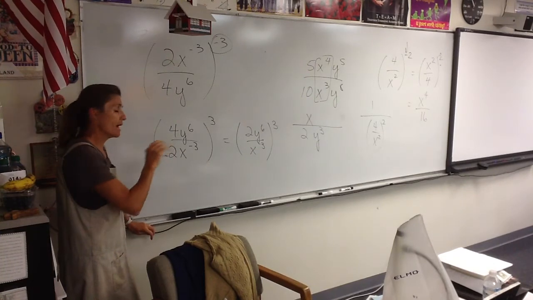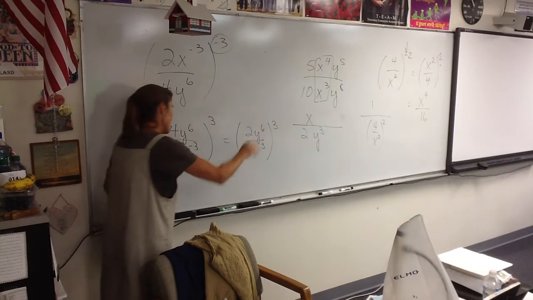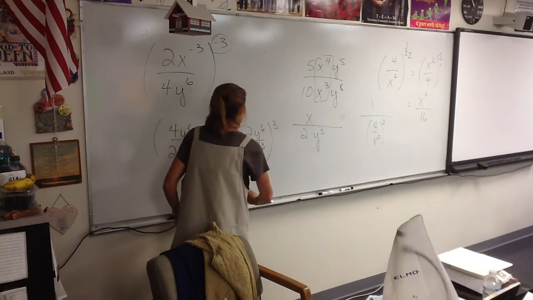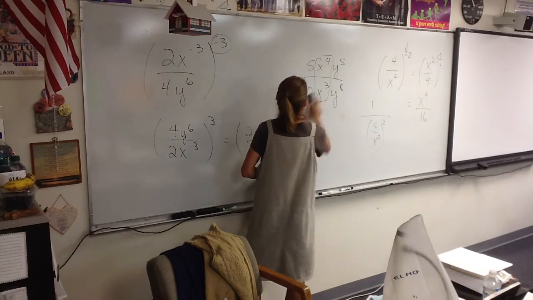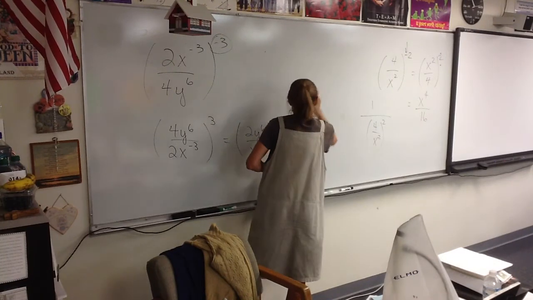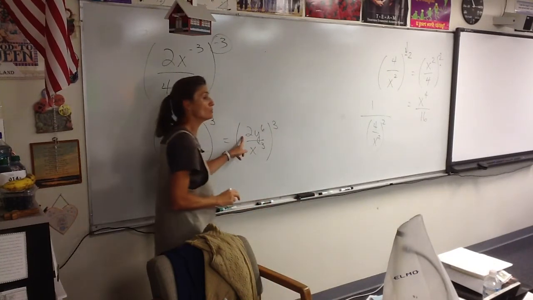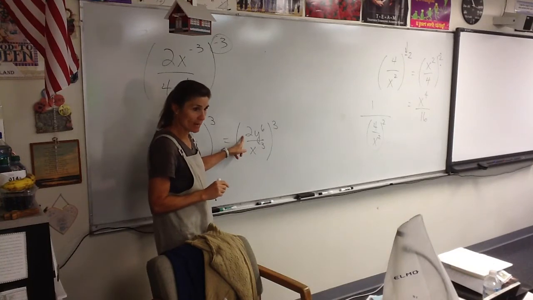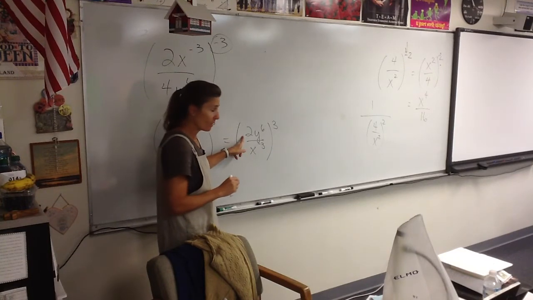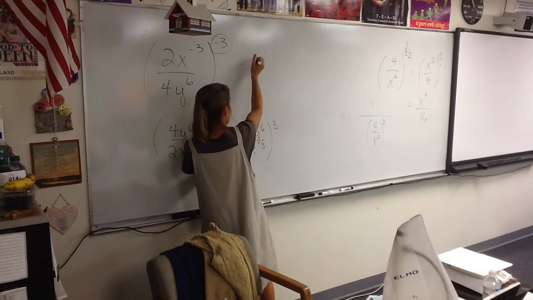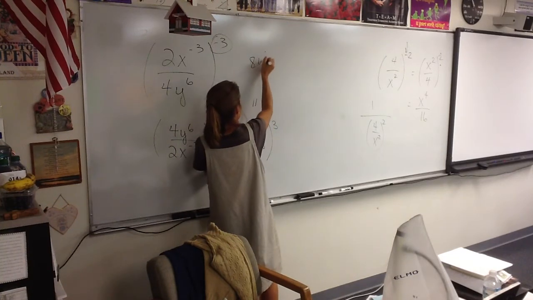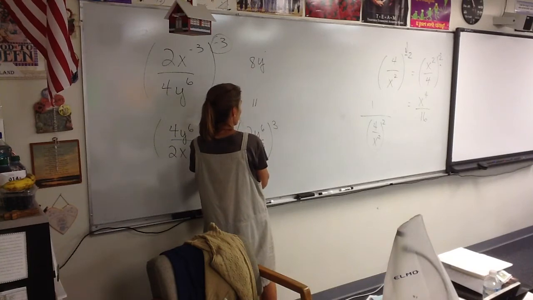Now again, we've got lots of options here. Miss Gavia? Multiply each exponent by 3. So we're going to raise everything to the 3rd power. Now that includes, groupies, the 2, correct? So what am I going to have? I'm going to cube everything now. So what am I going to have? 8 y to the 18.